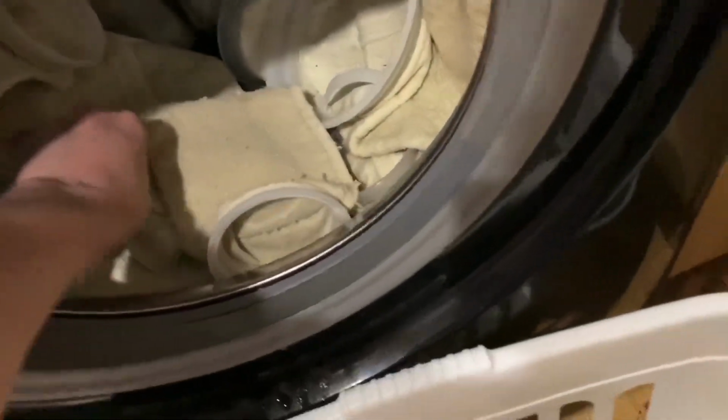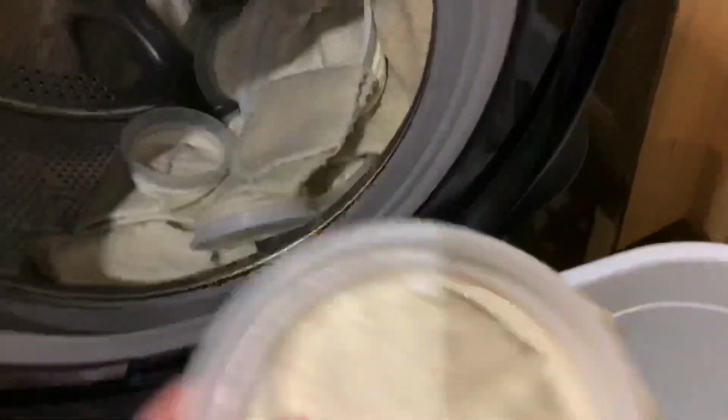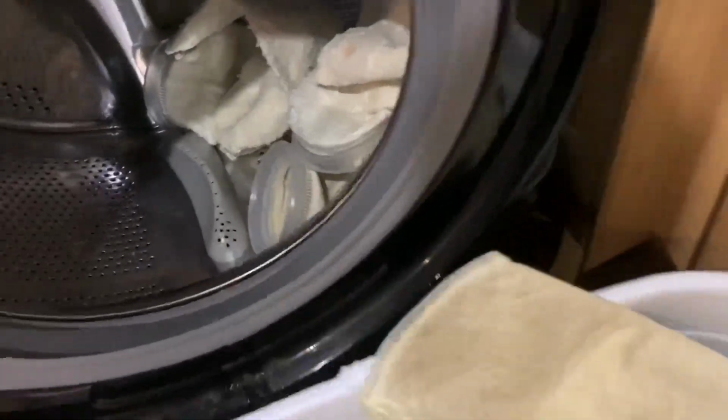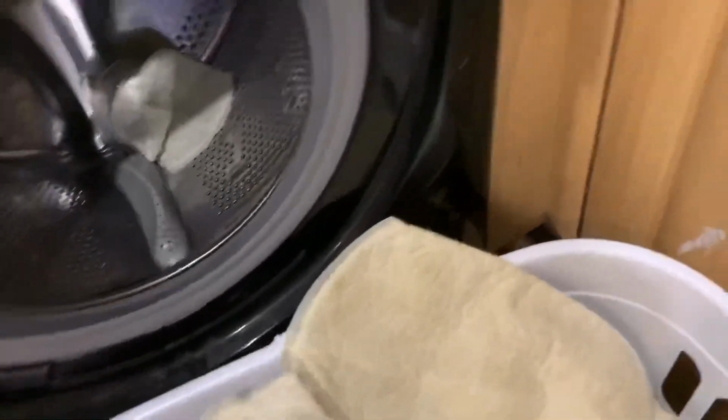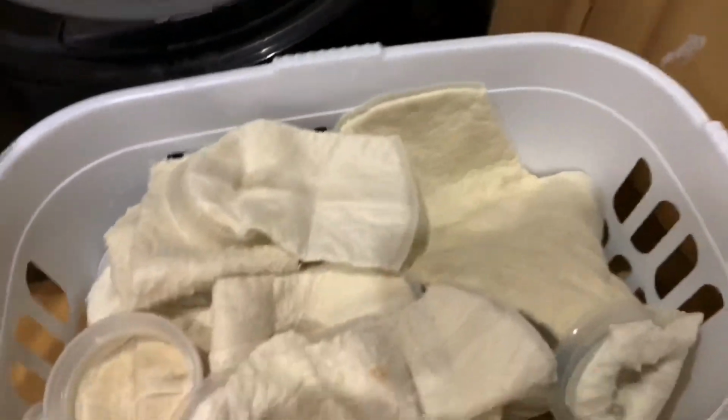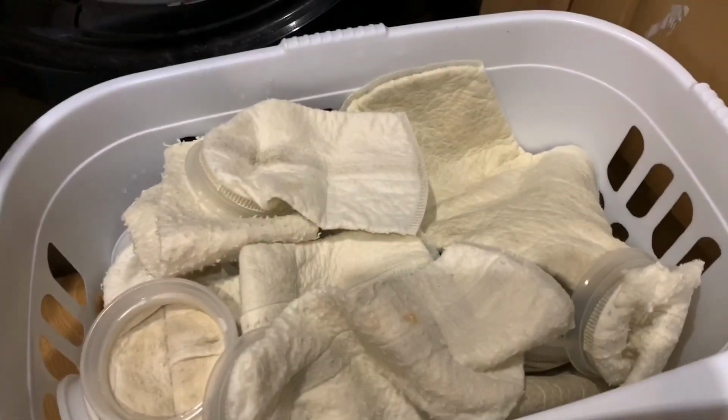So next what I'll do is I just go and hang these out on the line, just let them all air dry, make sure they're perfectly dry, and then it's just back into a bag, ready for me to use as and when I'm needing them, back in the shed. So that's it, another job done, thank God. Won't have to do this again for a good while.